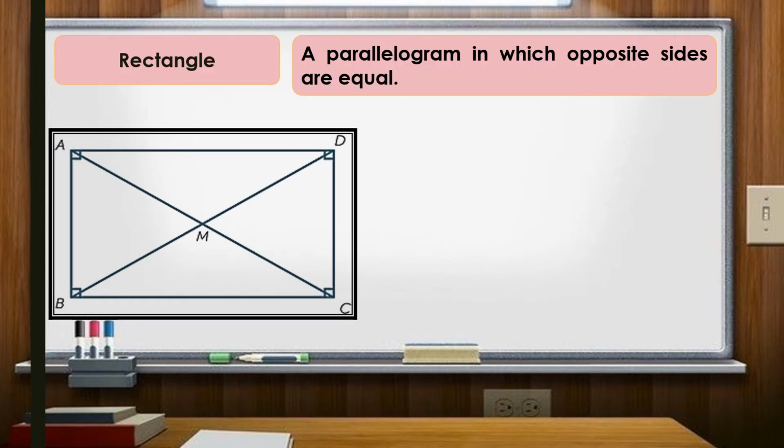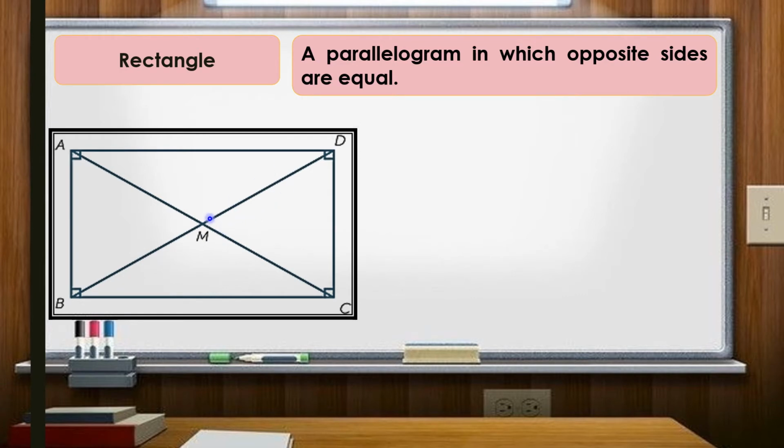So this is an example of a rectangle. I have here in the picture a rectangle ABCD, a parallelogram whose opposite sides are equal. So when you say opposite sides are equal, line AB and line DC are equal, and line AD and line BC are also equal. In the midline theorem, as you can see, the diagonal AC has its midpoint at M, and BD also has the midpoint M.